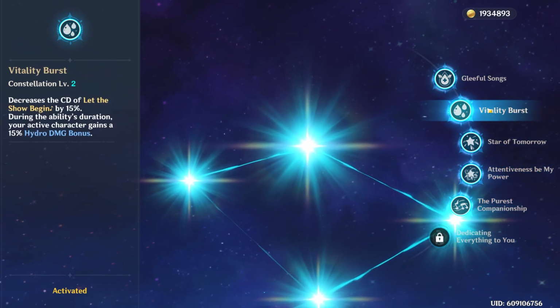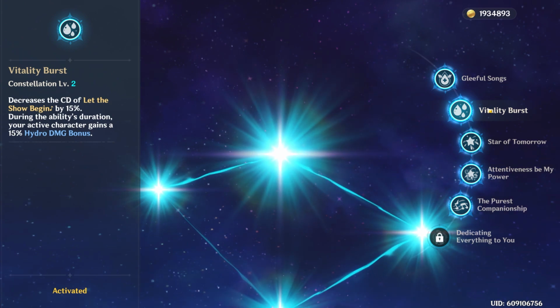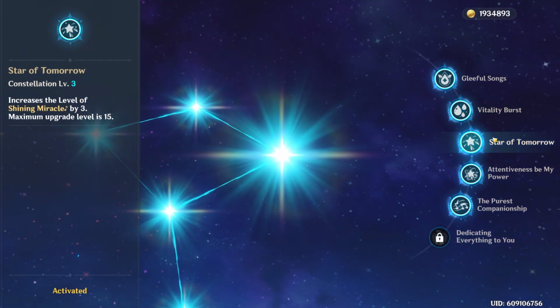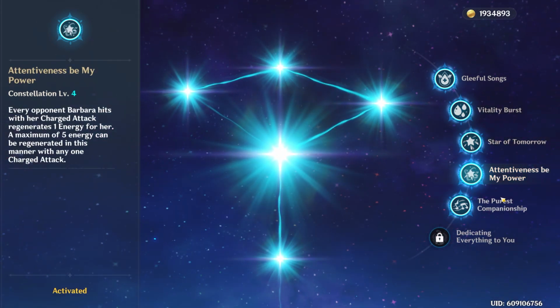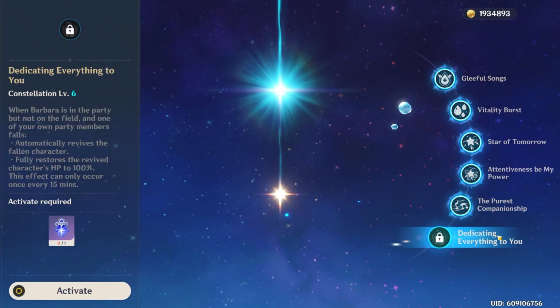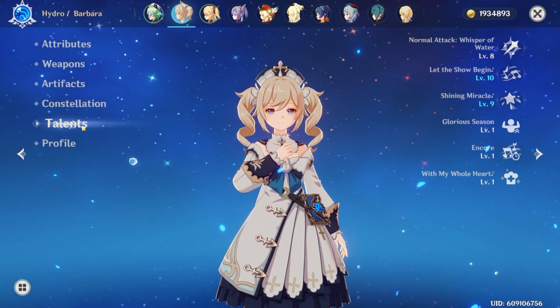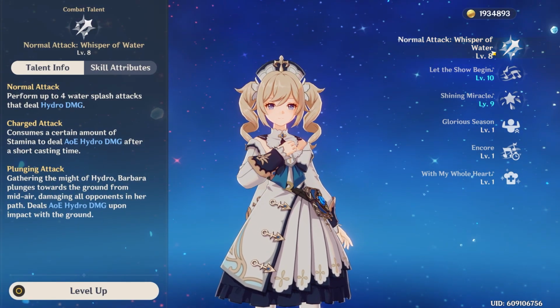C2, of course, decreases the cooldown of her E by 15%, and when her E is active, she gains a further 15% hydro damage bonus. This is massively useful for DPS Barbara as she gains a free 15% damage bonus, and the cooldown for her E is decreased. The rest of the constellations aren't really worth talking about as they don't really have a use for DPS Barbara. For example, they generate energy, which Barbara doesn't need to do damage, and C6 basically revives the fallen character for free. For the talents, we have 8, 10, 9.